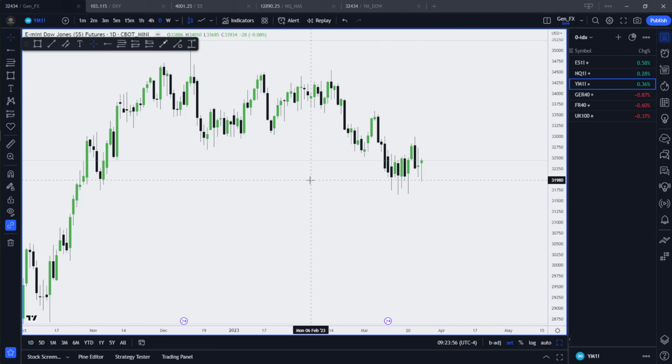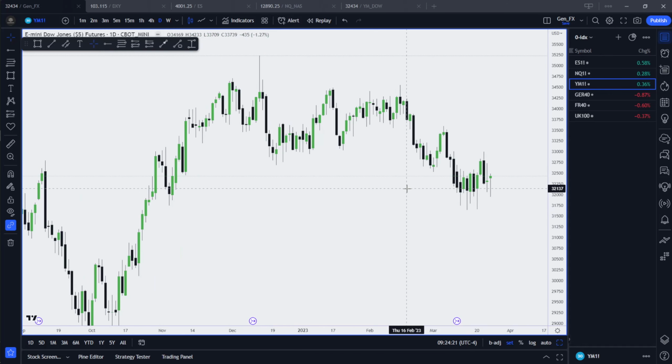And though I had the downside targets on the E-mini Dow, so Dow Jones, yeah, we pretty much hit. Like this was my ideal target for the short side. Yeah, so 31,758, and we went a little bit below, but now it's not doing a whole lot. I will tell you this. I think there is a lot of interest in the U.S. stock markets to just give up the ghost and crash.